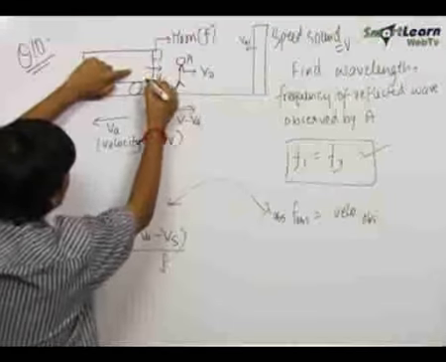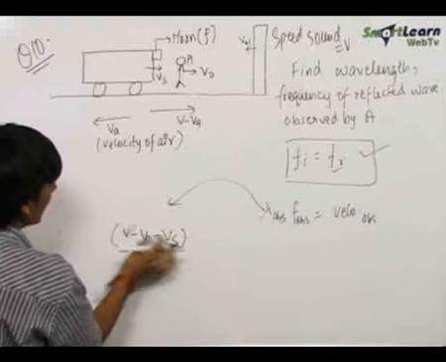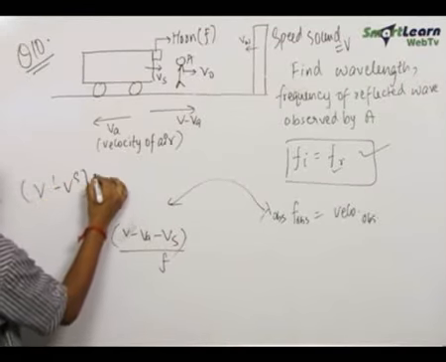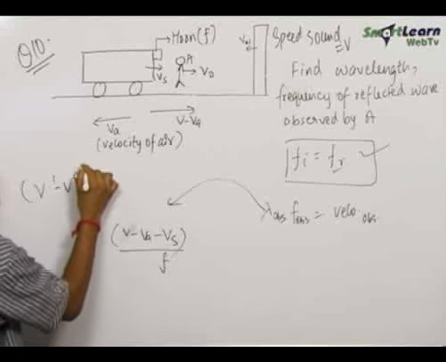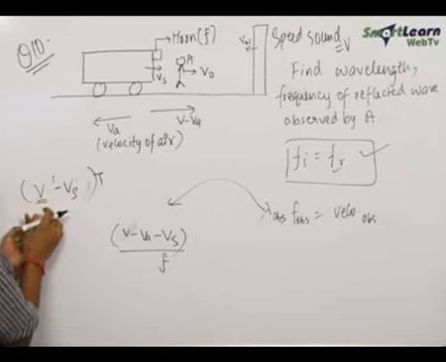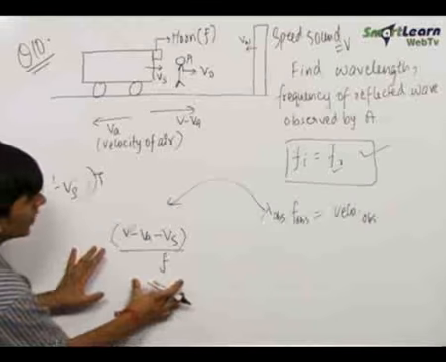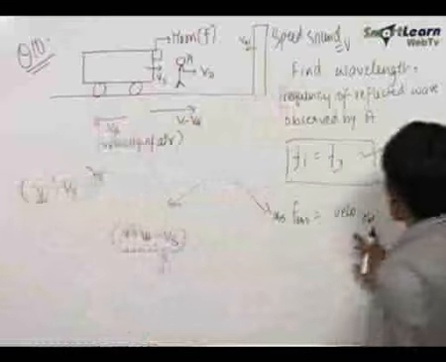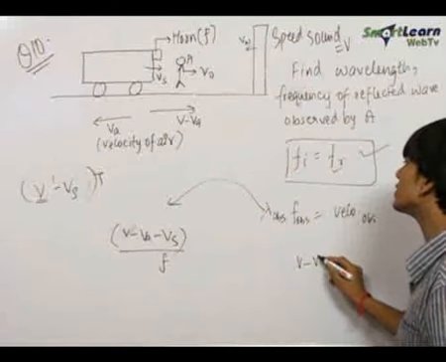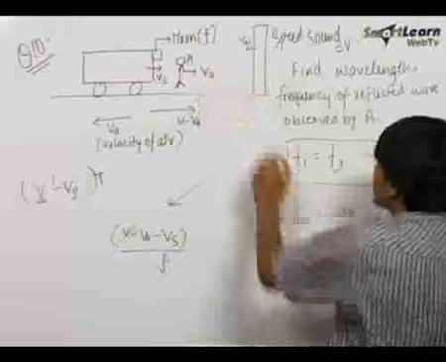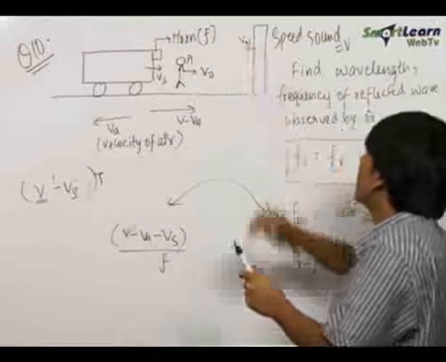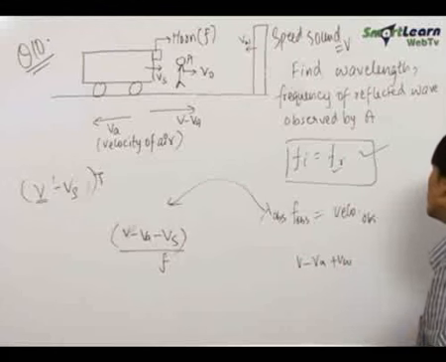Now again, since the source is moving in the right direction with velocity Vs, it is always V' minus Vs into T, where V' is the velocity of sound with respect to the medium. Now we have got the wavelength observed by the observer. Now we need to find out the velocity of sound with respect to the observer, that is the wall. This will be equal to V minus Va, the speed with which sound is actually coming, plus we add the velocity of the observer by inverting it, that is Vw.